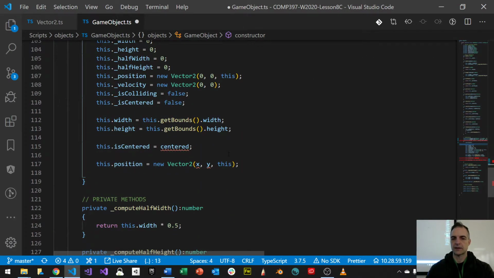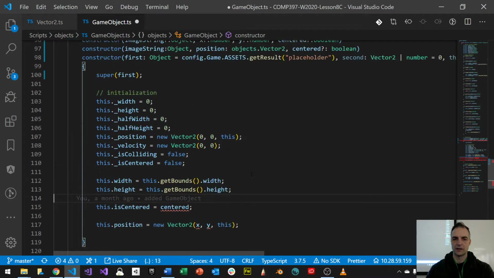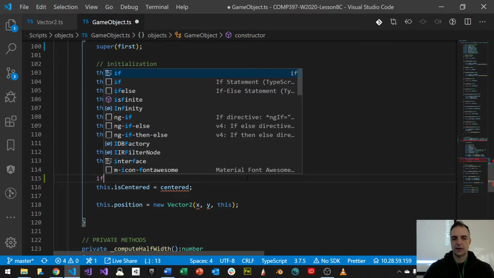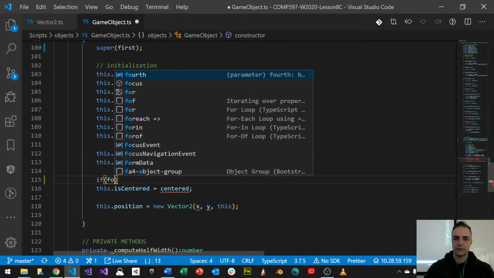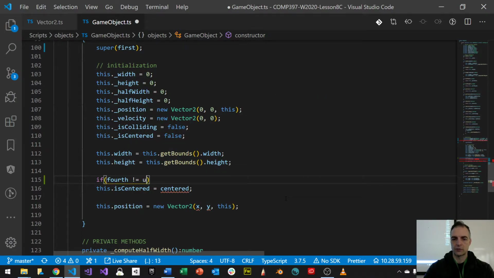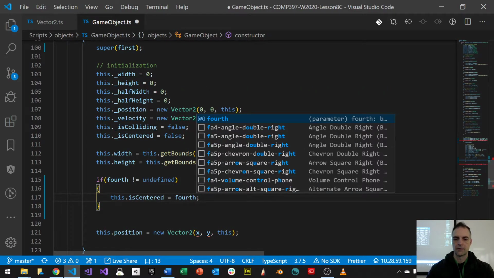That takes care of that part. And then centered, that doesn't exist. That depends. Sometimes it's the fourth argument. Sometimes it's the third argument. So we can check. We can say, okay, well, it really depends, right? So let's look at the second. So if it's the fourth one, if fourth is Boolean, if the fourth exists, if it's not undefined, if fourth is not equal to undefined, if the fourth exists, then we know that this is fourth, right?